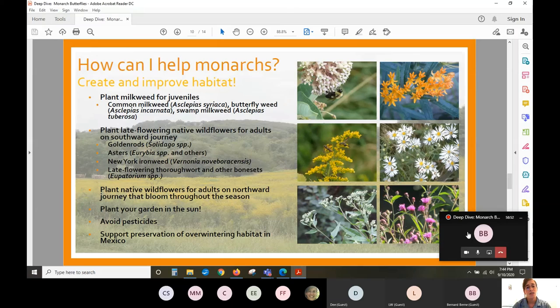Support the preservation of overwintering habitat in Mexico. Researchers and universities are working on what needs to happen to make sure those forests stay around despite climate change — planting Oyamel fir trees further north in the mountains so that in 20 to 30 years, when forests lower in the mountains are no longer surviving, those higher forests will hopefully be thriving. You can search around to figure out how you can contribute to that effort.